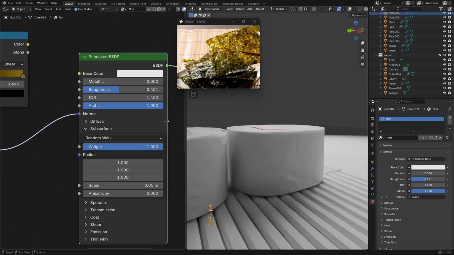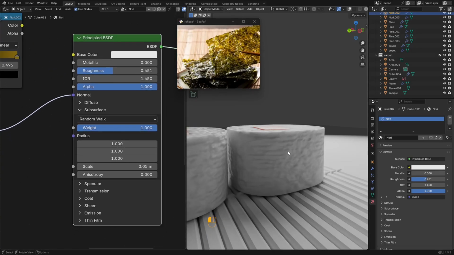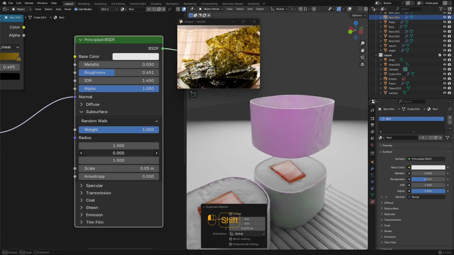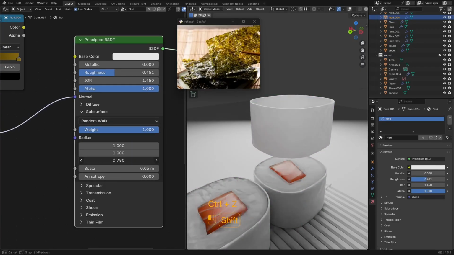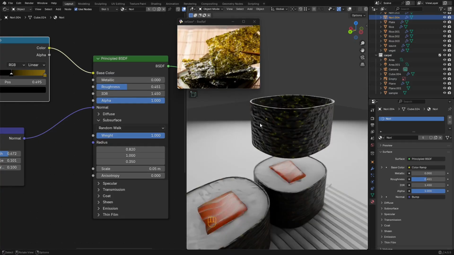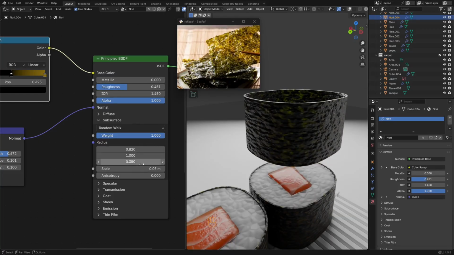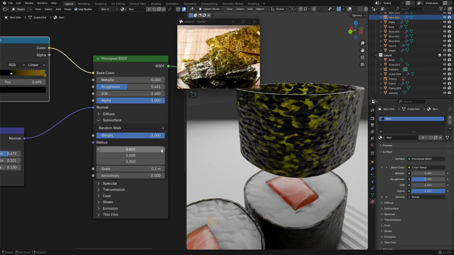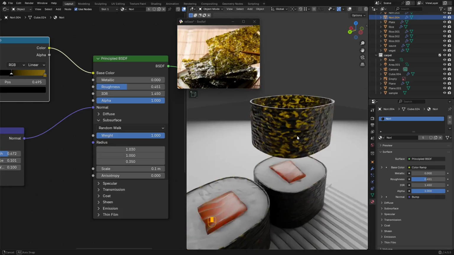Let's delete color and set it correctly for the color of this. It should be green, so maybe something like this, I think. Yeah, and now we can adjust more and control the color like this one here.